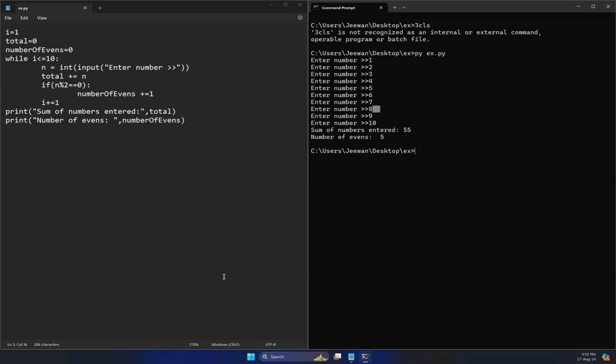Now, let's say I want to run this program. I want to print the multiplication table. I want you to enter a number, and I want to print that number's multiplication table. Okay, I want you to try.